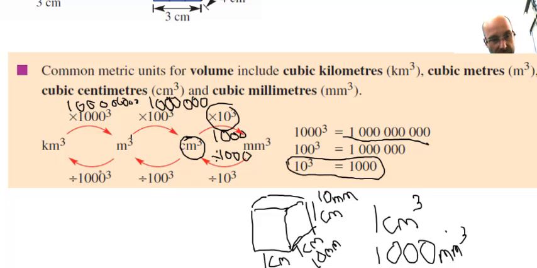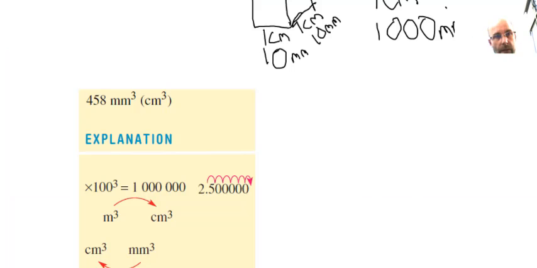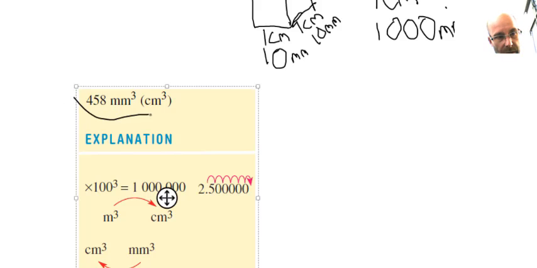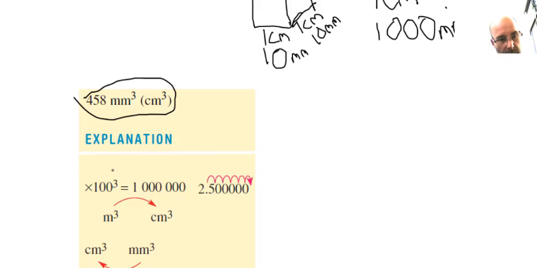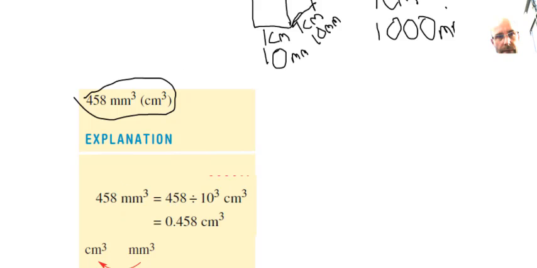It's the same amounts, but it's division going from the smaller units to the larger units, because we would expect a smaller number if the unit is larger when the volume is the same. To use an example, if we had to convert 458 millimetres cubed into the same volume but with centimetres cubed, which is this example here, we're remembering that we're going to get a smaller number for our answer, aren't we?